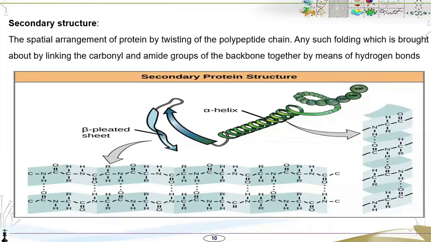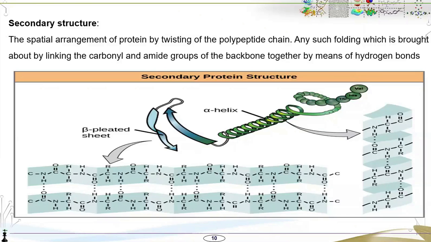The primary sequence of amino acids, or the primary structure, converts into folds, and then it forms a helix. After a certain time, it converts into the beta sheet. So that is the clear-cut idea about the secondary structure of the protein. In the secondary structure, we need to remember how the alpha helix and the beta sheet form with the help of foldings.